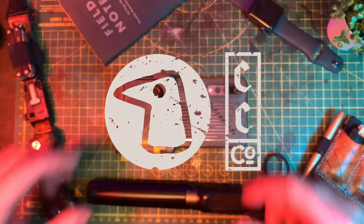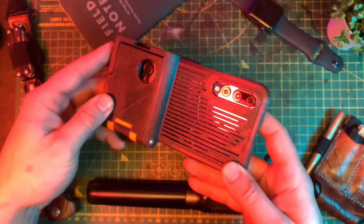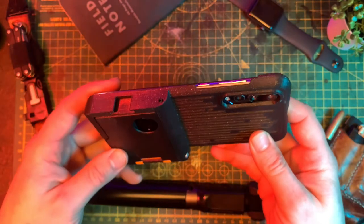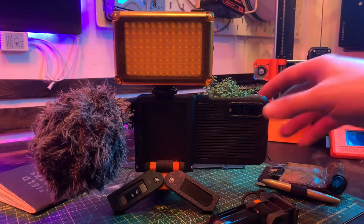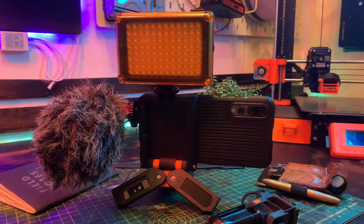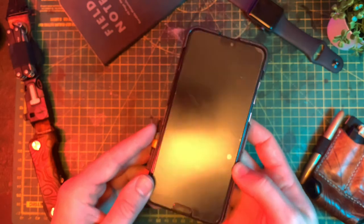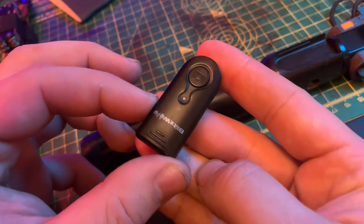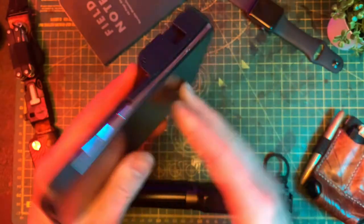So over the last few years, I've been developing my EDC, and as I've got a 3D printer, I really wanted to customize it quite heavily. So I'm going to show you some of the 3D printed phone cases I've done over the last couple of years. This one's a bit battered now, as it's for my old Android phone from about 2 years ago.